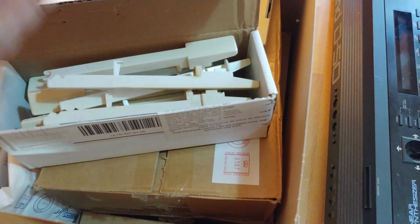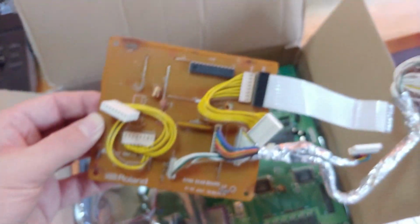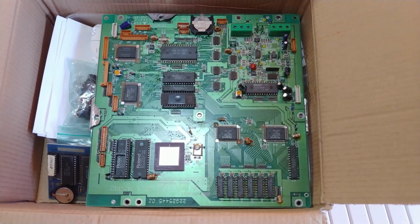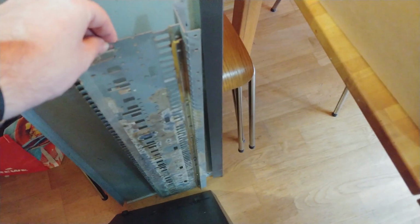ESC keys. Right, I think. Yeah, okay, so it's a Roland board there. This is the main board. So, good one or bad one, I wonder. This is actually the keyboard. It's the keyboard bed. That much I have remembered. So the question is, where are the keys?